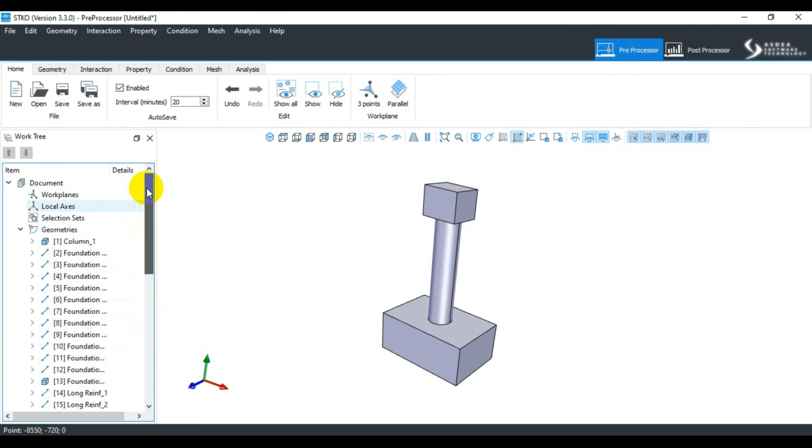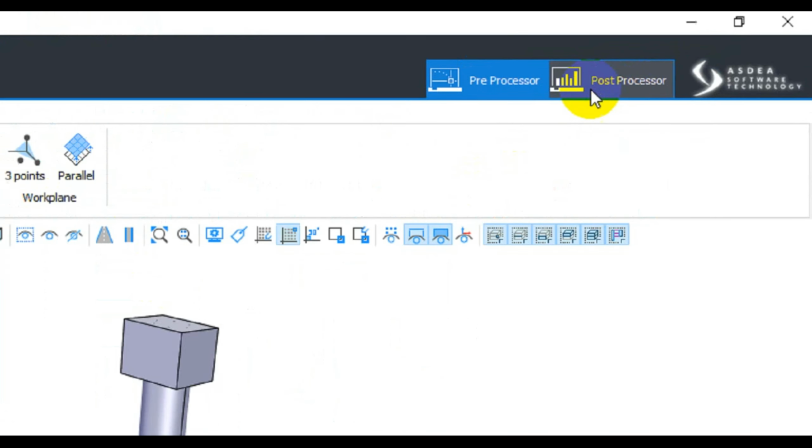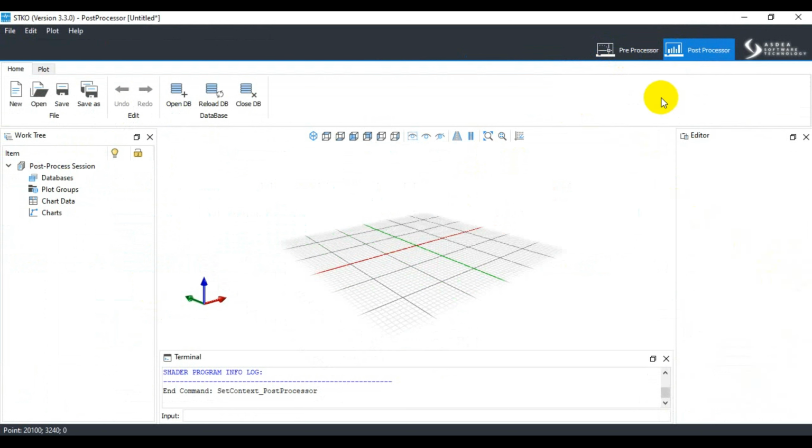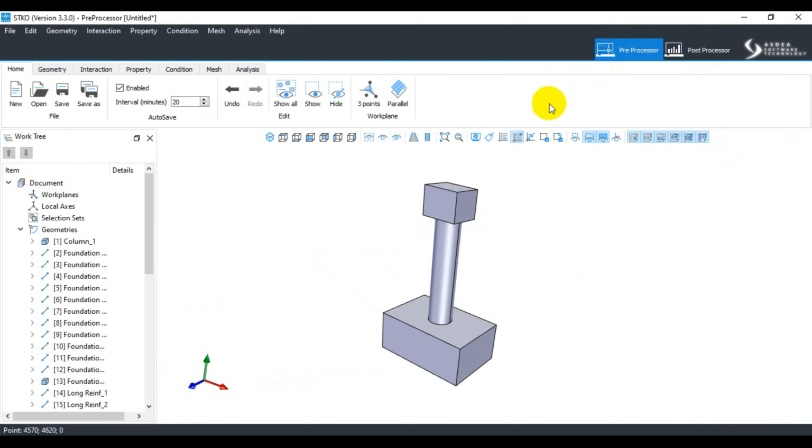Visualization and interpretation of the data is also much more accessible in this graphical user interface. It has various components and it's very easy to use, but you have to be careful and pay attention to the tools present in this software. At the end, you will be able to understand the software very easily. So it's not difficult. Basically, STKO simplifies the process of using OpenSees and makes it more accessible to engineers, researchers, and others who may not be familiar with the underlying code-based approach of using OpenSees.